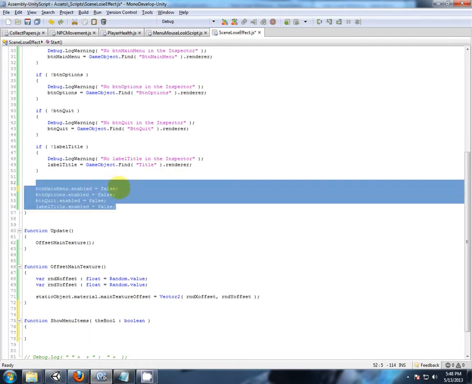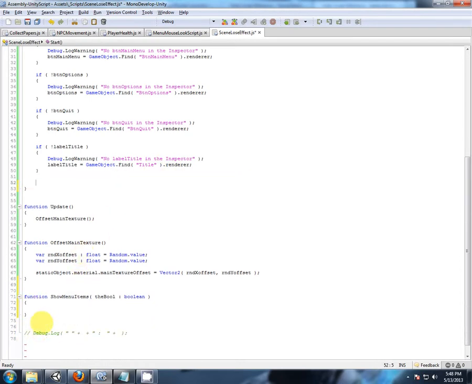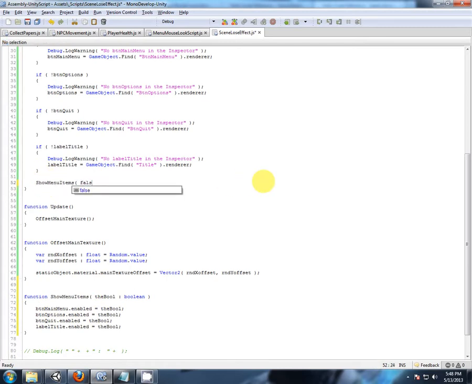So let's take all this, cut that, paste it there, equals the boolean. Just calling one function, I can turn all of these on or off. Show menu items false. So I pass false to show menu items. The button main menu enabled false. They're all going to become false. If I set true, it's going to make them all true. It's going to bring them all back again.